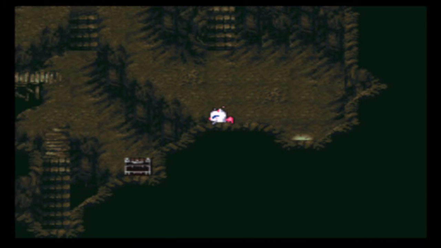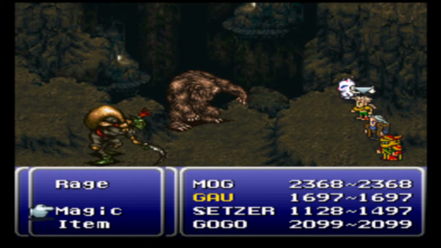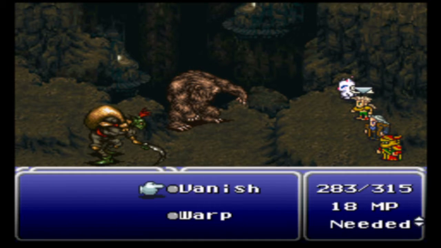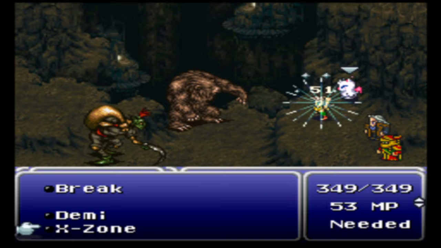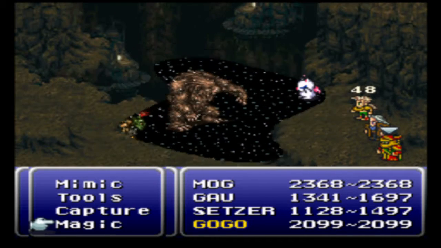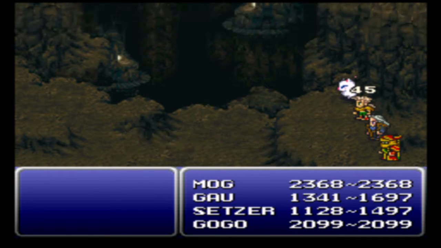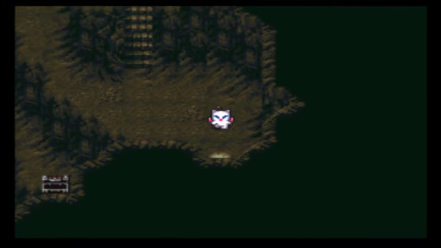Bam, there's 8. I think this will be 9, I think. I'm gonna need that counter. Alright. Try to vanish him. If he doesn't vanish, we'll just X-Zone him. And then this hopefully should be 9. There we go. All gone. All gone, bye-bye. That's fine. Alright, so that's 9. Cool.